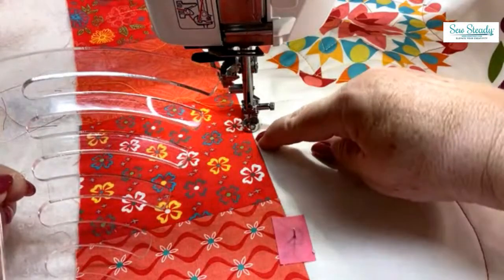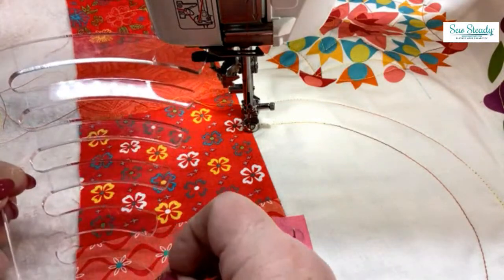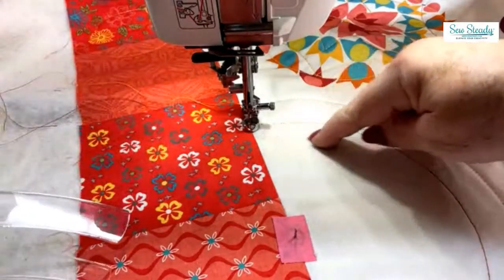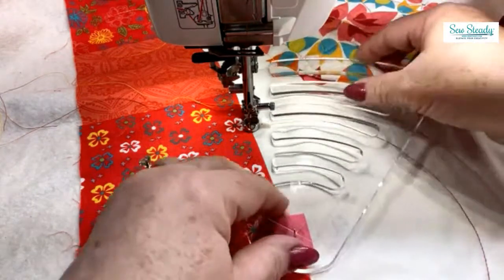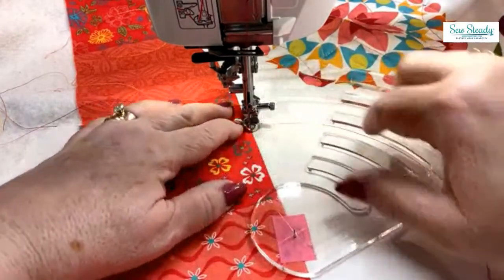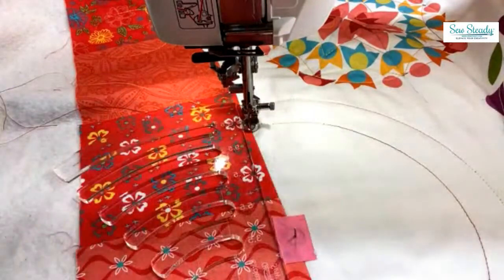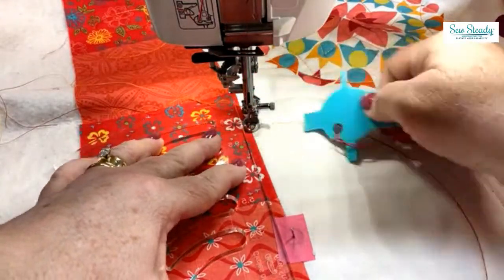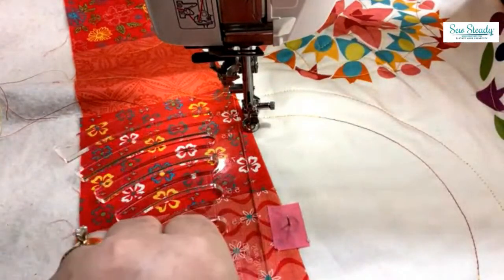So since I want to put one that's only a quarter of an inch away from this 8 inches, I need the 7.5 because it's a half inch on each side of your center spot. So I'm going to put a line in here a quarter of an inch away. This is one that I can flip either way. I'm going to be using this one right here. So I only need to come like 3 stitches, but I'm still going to use a straight edge because I just am not good without it. So I'm only coming just a little bit, and I think that's probably going to be enough.